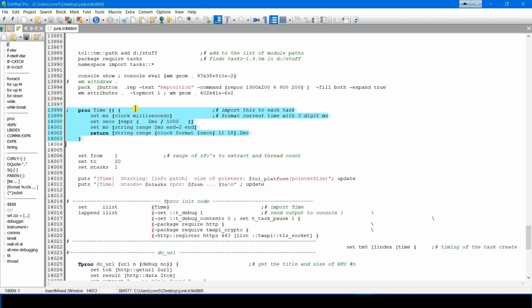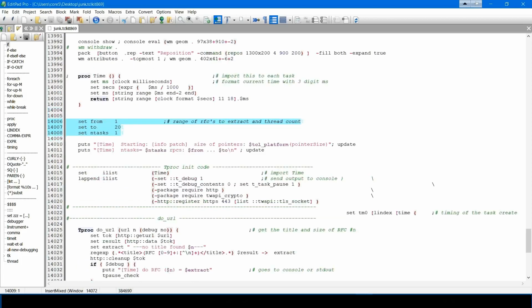Incidentally, Tcl threads is a higher level abstraction than OS threads in that they don't automatically have access to each other's memory. Each Tcl thread runs in a separate interpreter, and the TSV component of the thread package is typically used to share data between threads. This includes any procs or tcl objects defined in the main. Tasks provide a quick and easy way to get procs imported from the main into our task threads.